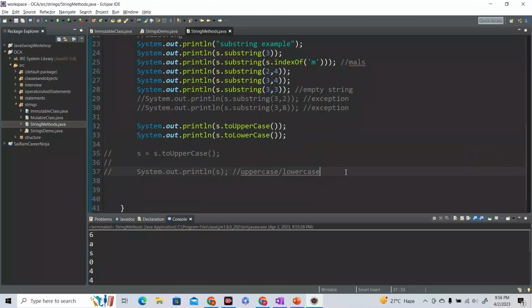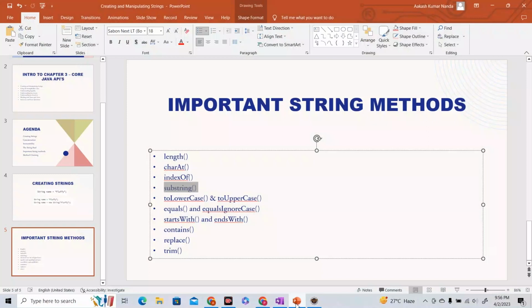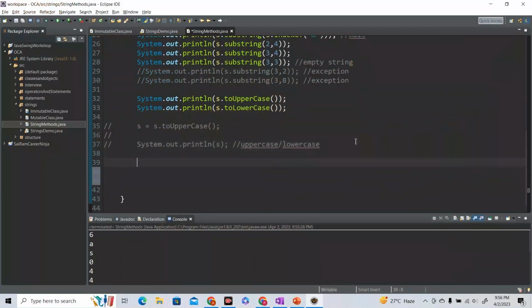Now let us talk about the equals and the equalsIgnoreCase methods. We still have a couple more methods to go over. Now the equals method checks whether two string objects contain exactly the same characters in the same order.